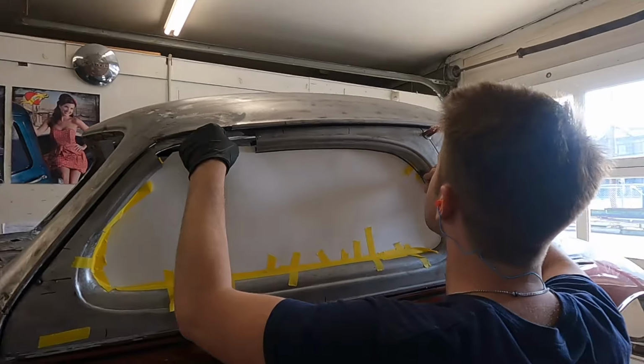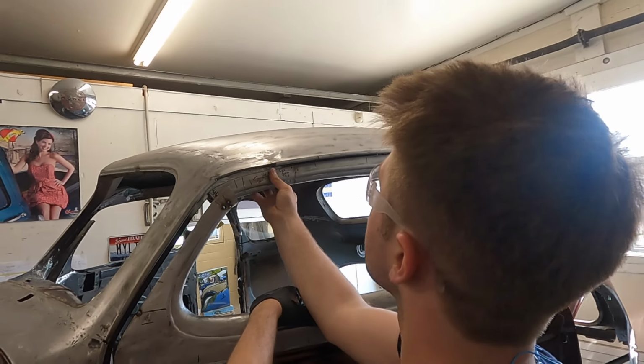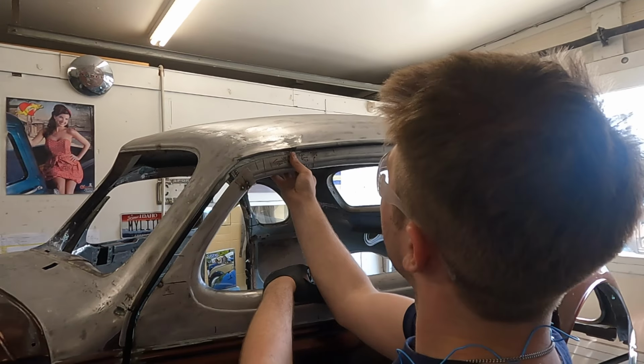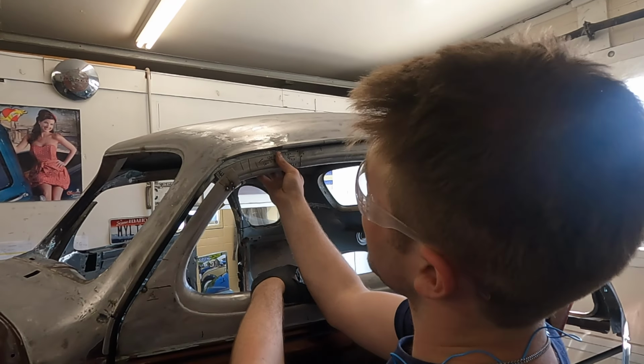Hank Sr.'s in the background. Over the hill. Let's sing. Yeah, exactly. You're getting there, huh? Getting close, yeah.